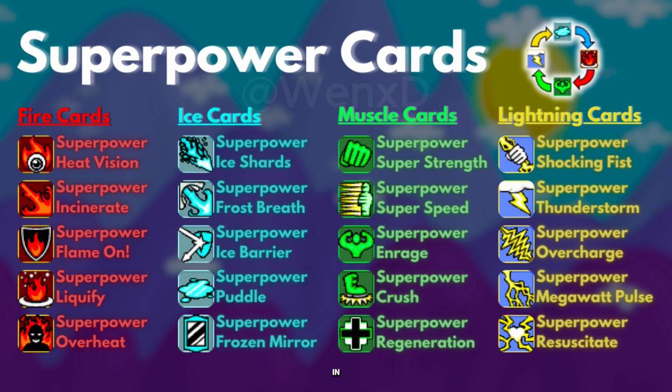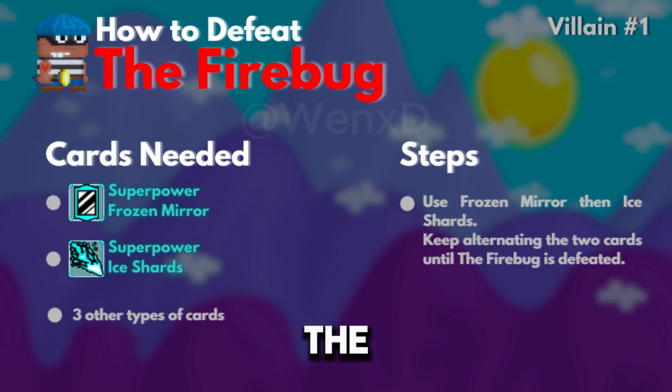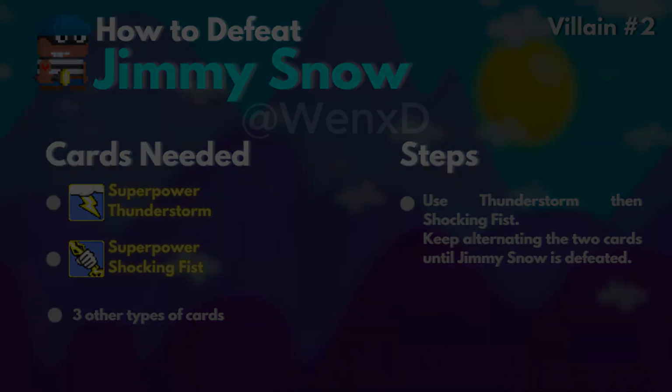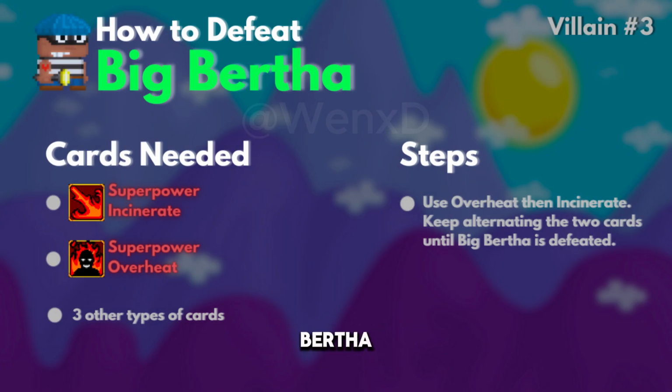Superpower cards to use in Crime Battle. Guide to defeat the villain, the Firebug. Guide to defeat the villain, Jimmy Snow. Guide to defeat the villain, Big Bertha.